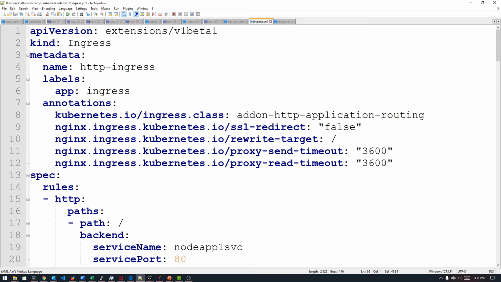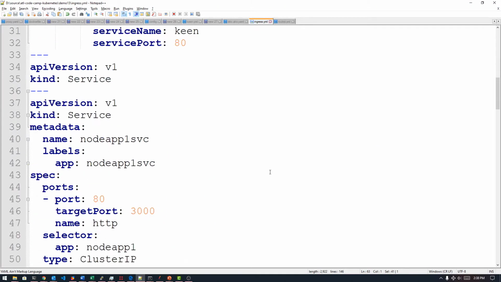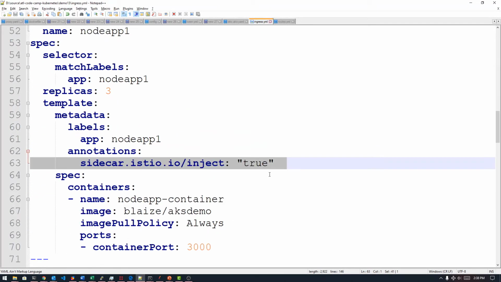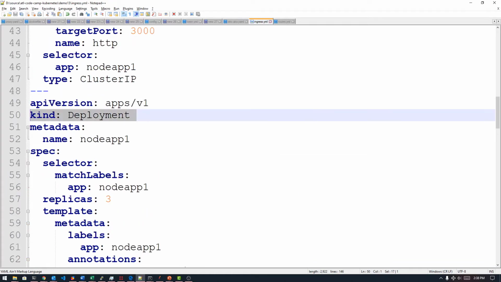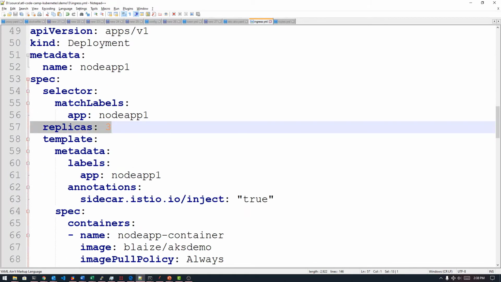Now, these look like pretty much any other manifest file that we've seen already. The main difference here is, as with the other two service mesh implementations that we've looked at, Consul and Linkerd, you add some kind of decorator to it, in this case an annotation, that tells the service mesh to inject that sidecar proxy into the particular pods that you're going to be running. So in this case, I have a deployment and I have three replicas of that deployment. That means I'm going to have three different pods running as a part of this deployment.